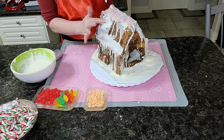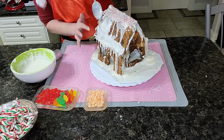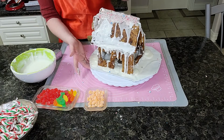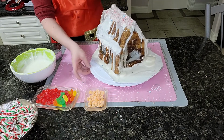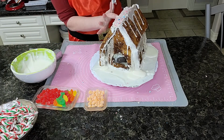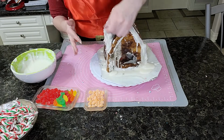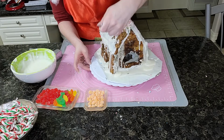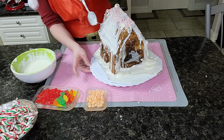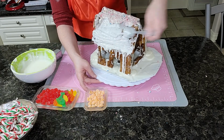I use my finger to spread it up and try to fill in any of the gaps here. I just want a nice coating so my roof will all be white and covered with snow. I'm going to do both sides like that. I'm using my finger because I can't reach the spatulas at the moment. Then you take the back of the spoon and make ridges in the roof.